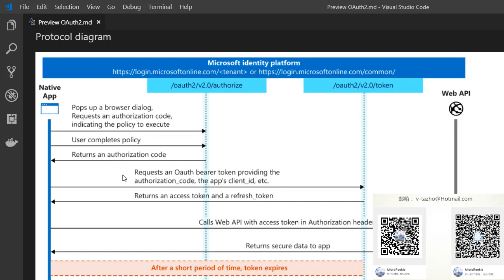After the end user gets the authorization code, they can send a request with the authorization code, the app's client ID, and other required fields like client secret, scope, and grant type.